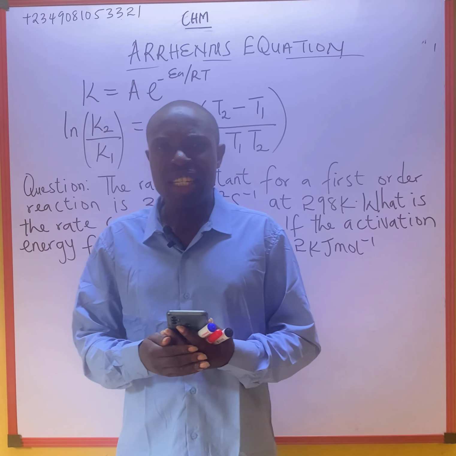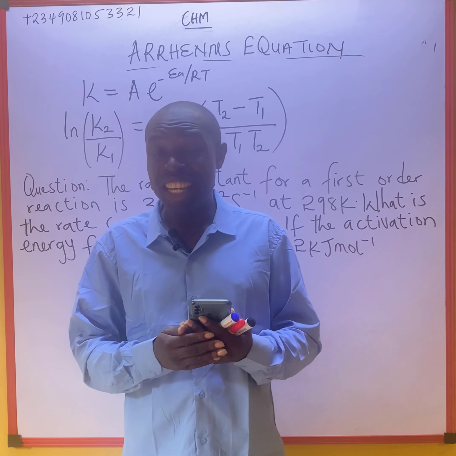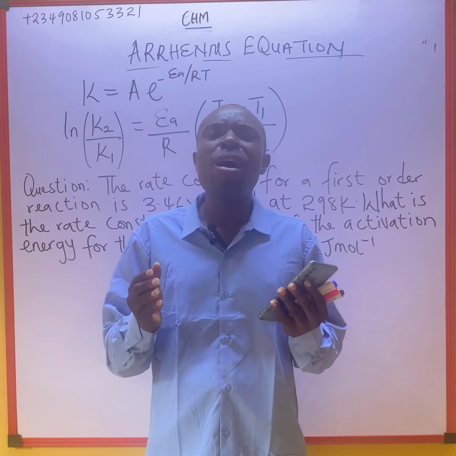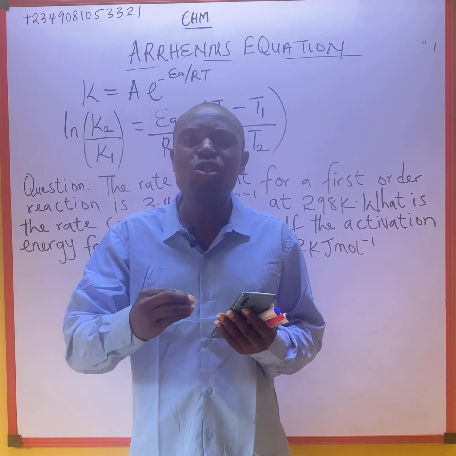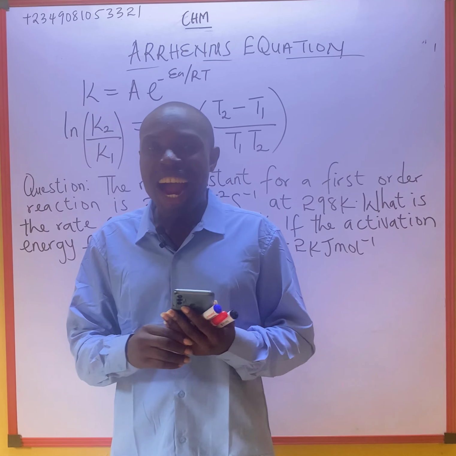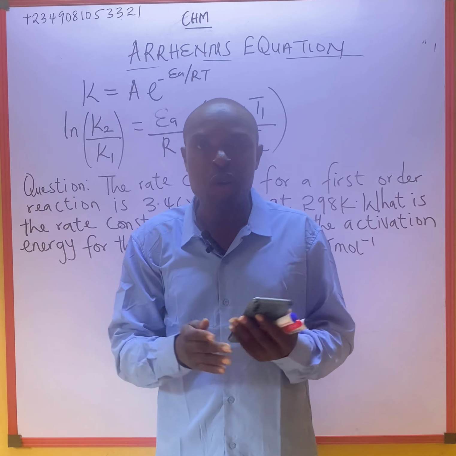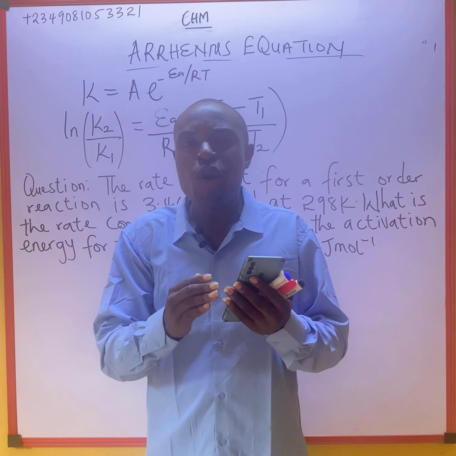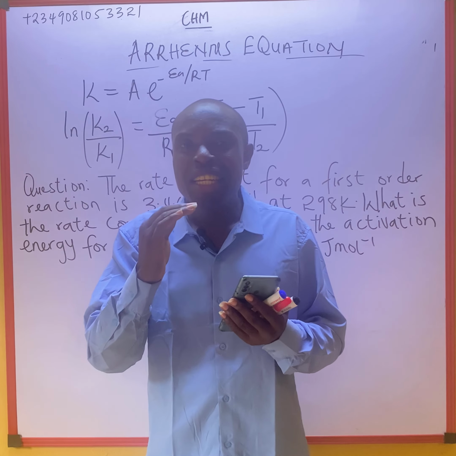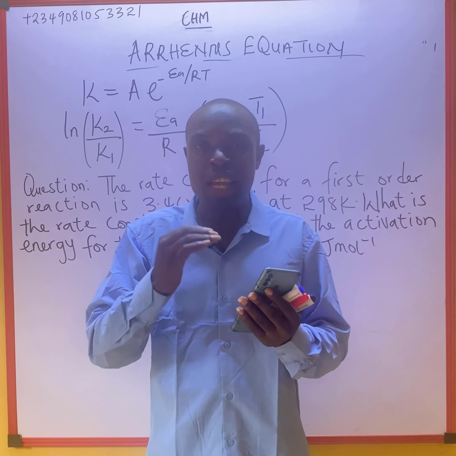Have you ever wondered why your food spoils faster in the heat? Have you ever wondered why chemical reactions occur faster at higher temperature? Then the Arrhenius equation explains this for us. And in this video, we are going to be taking our time to explain what we mean by the Arrhenius equation and the calculations that are involved.